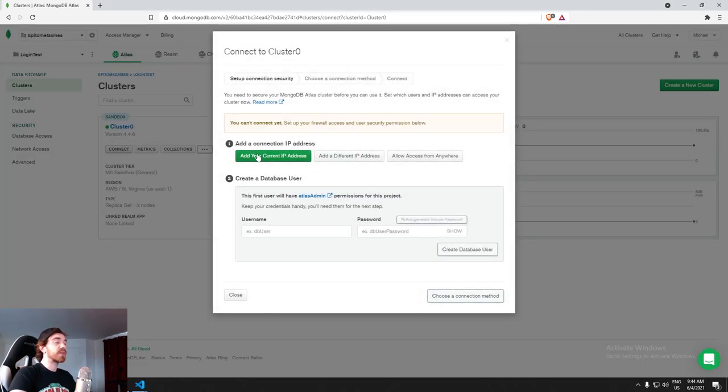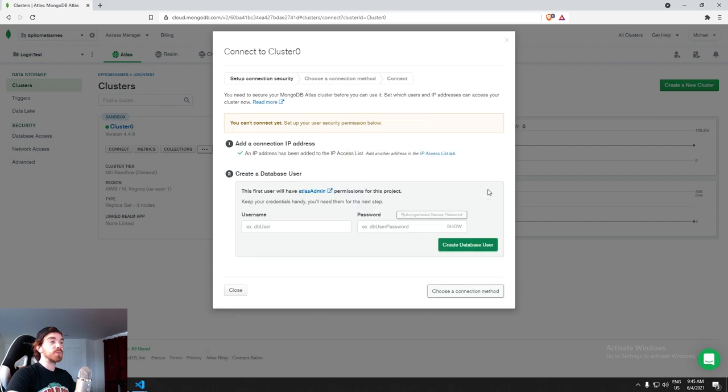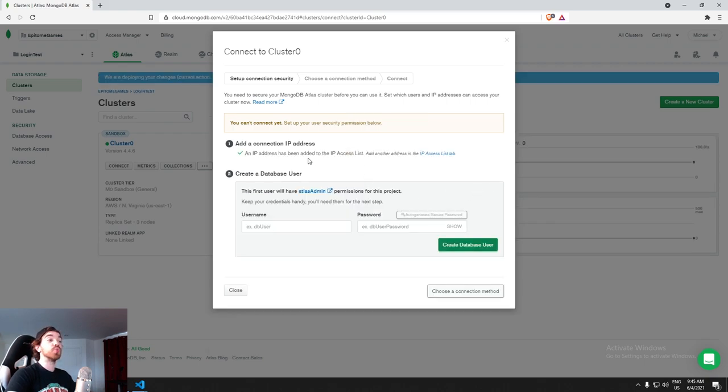We are going to make sure we add our current IP address. Actually, allow access from anywhere would be a little bit better in this case. This is only if you want to whitelist some specific computer from accessing your database. But as I'm going to be testing this, I'm on localhost, on my own IP address, so I could be using that. But later on, we're going to take this and put it on a server somewhere on DigitalOcean or Amazon. So I'm going to go ahead and just allow anybody. But if you want to be extra secure, then you want to whitelist only the computer you know will need access to your database.